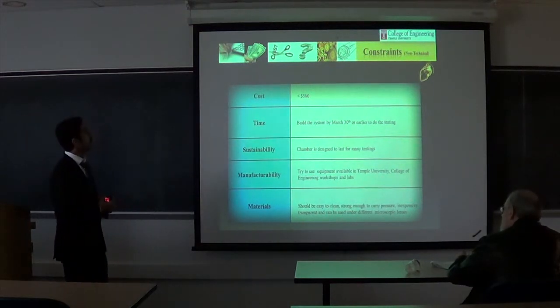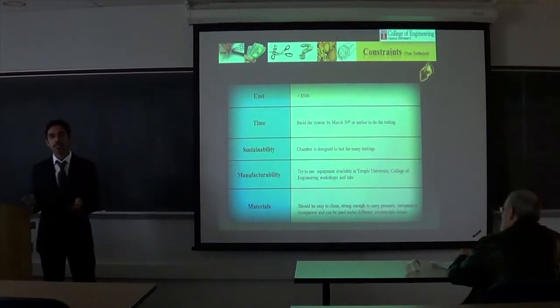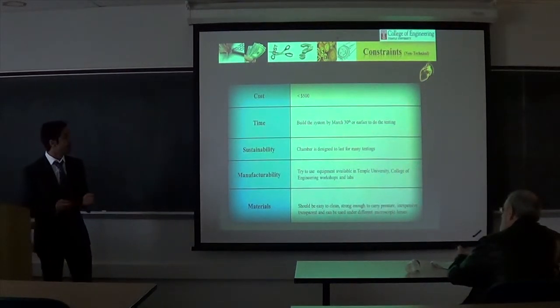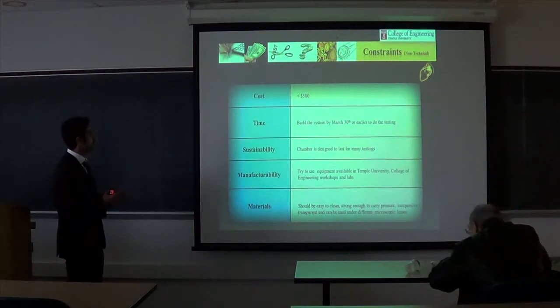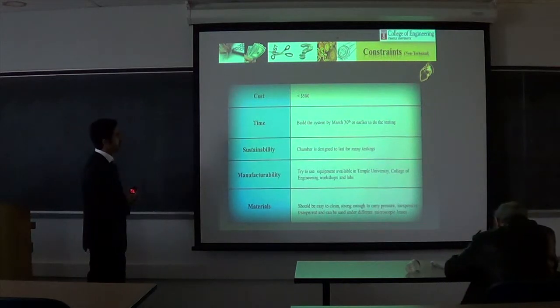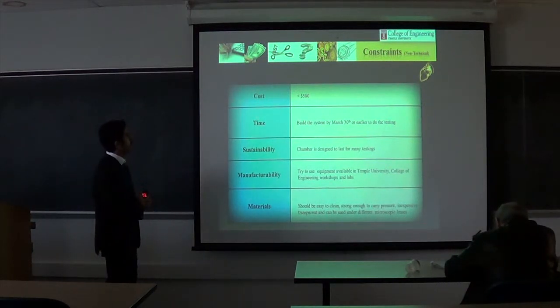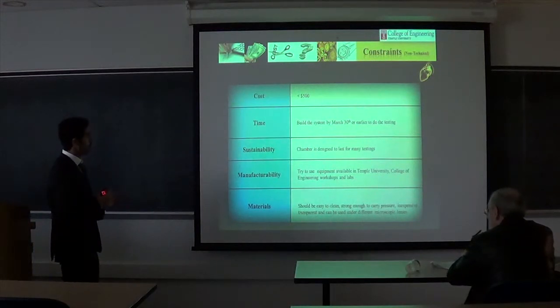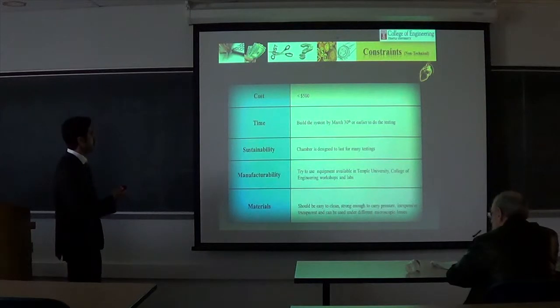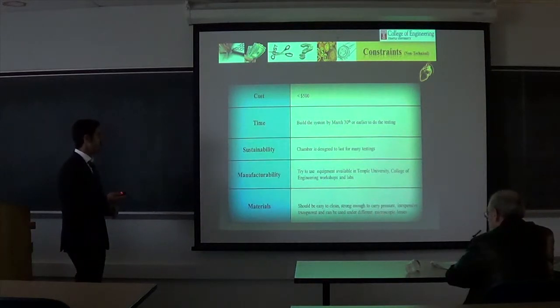These are our non-technical constraints. We decided to use the maximum fund provided by the Temple School of Engineering, which is $500, and we have successfully maintained this so far. By this time we had already built our prototype and finished the testing. So we are treating time as a non-technical constraint.